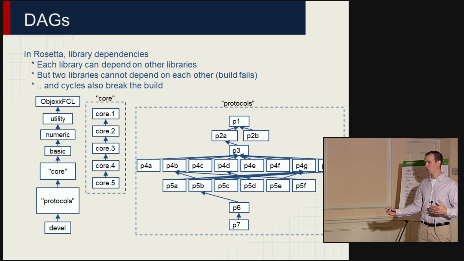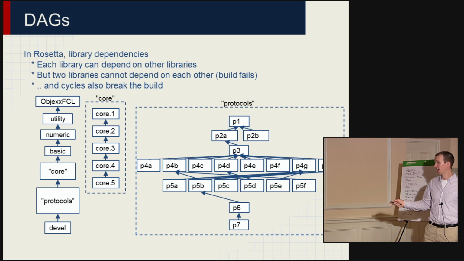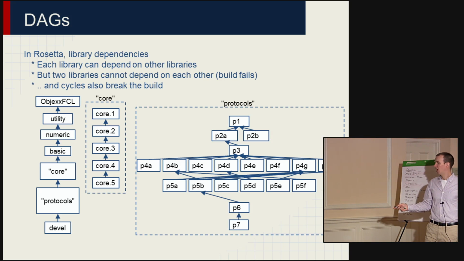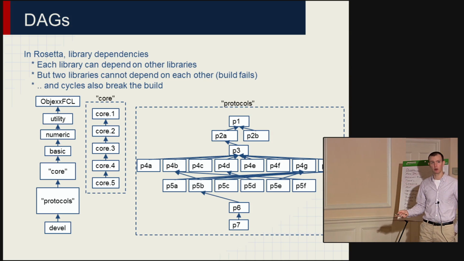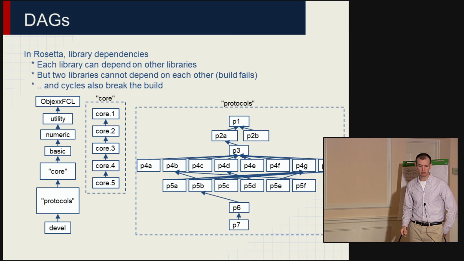These are like horses at the track, right? They have blinders on, and so they can't see the horse that's next to them. You can see, I guess, the horse that's out in front. There's a lot of dependency down through here in protocols 3. And then protocols 4 gets quite wide. So protocols 4A is not allowed to depend on protocols 4E, but they're both allowed to depend on protocols 3, and they do.